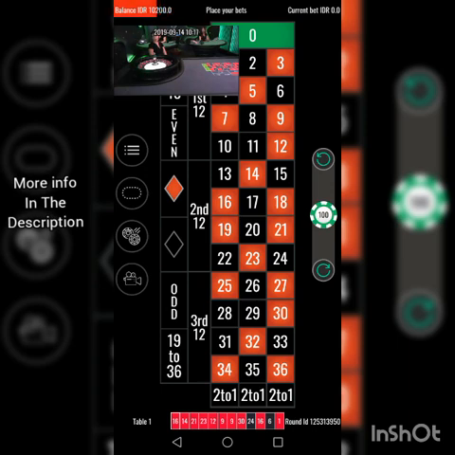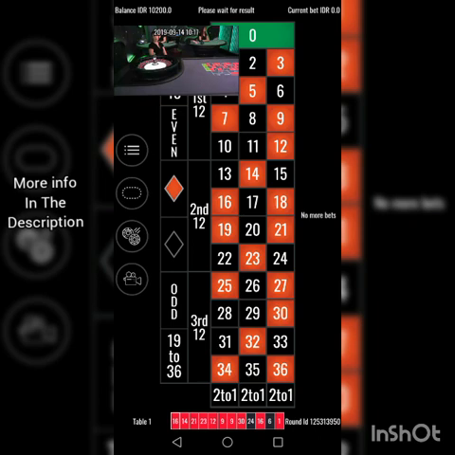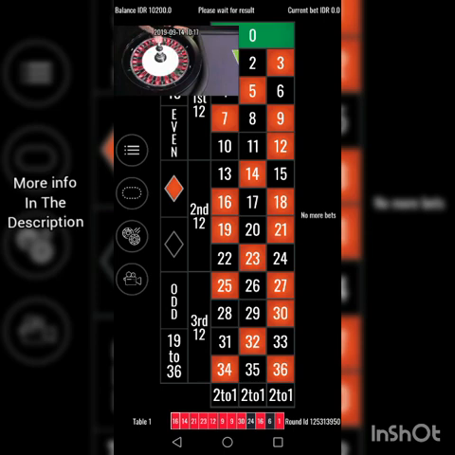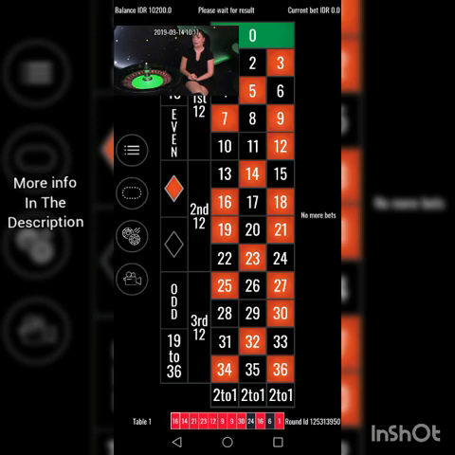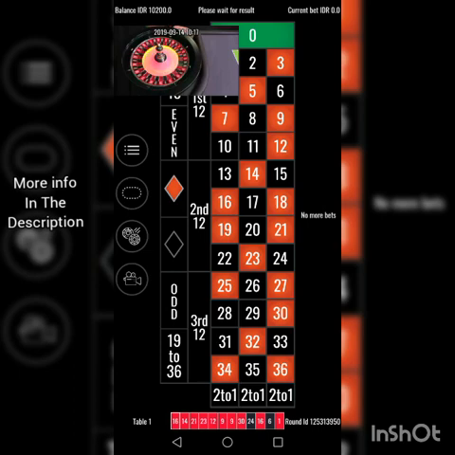Like I've always said in the past, this roulette game is a game of probabilities and statistics. And what I mean by that is, for the most part, you want to go with the probabilities at times. I'm not saying you want to always go against the probabilities. I'll give you a good example. I was actually going to tell you guys to pick black because you see this red trend here.